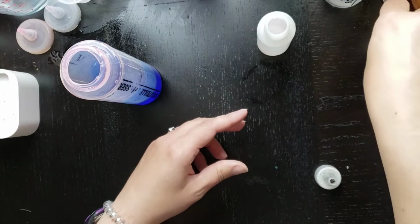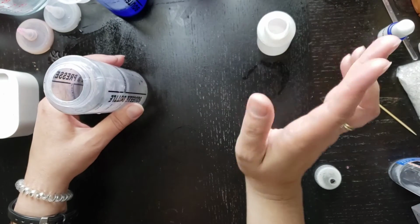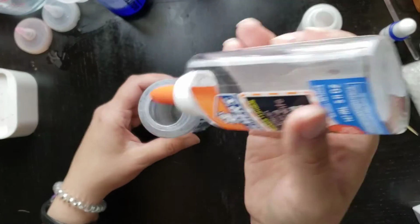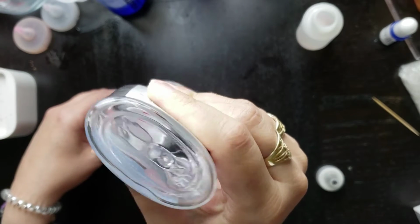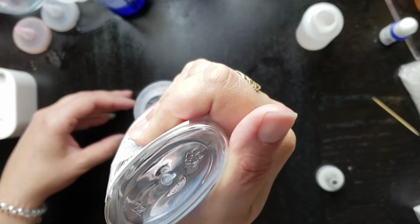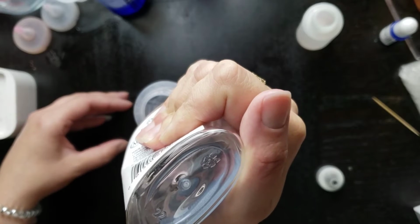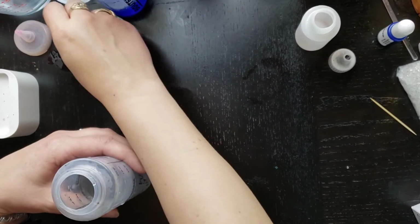And then for the glycerin, or sorry, the glue mixture, I'm using water and glue. You can also use glycerin in this if you wish, but I'm going to use glue. That's what I've got today. We're just going to add, probably going to do about 20 ml of glue to about 150 ml of water, but you can adjust that as you see fit. If you want it to flow quicker, add less glue. If you want it to flow slower, add more glue or add glycerin. Either way, you're going to get a slower flowing tumbler the more thickening agent you add to it.